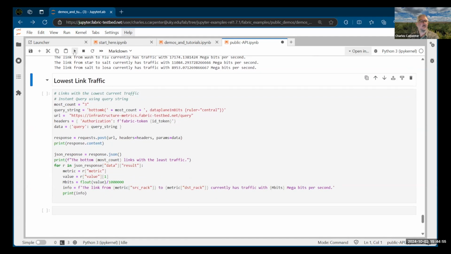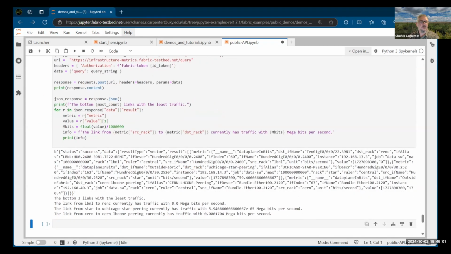Same thing if you want to run an experiment and you want to know where there's no traffic. You can run this and it will show you which ones have nothing. So the slowest one has nothing, which may be a little too low. Then basically all these are really tiny. Some of the racks that don't have much traffic, there's still a little bit of traffic going through, so it's not ever really zero.